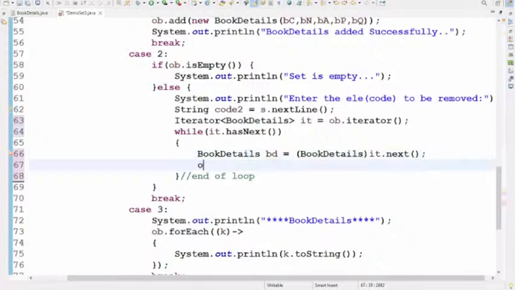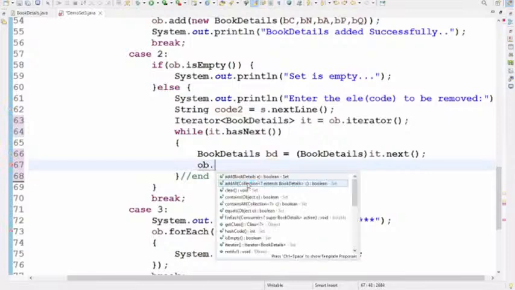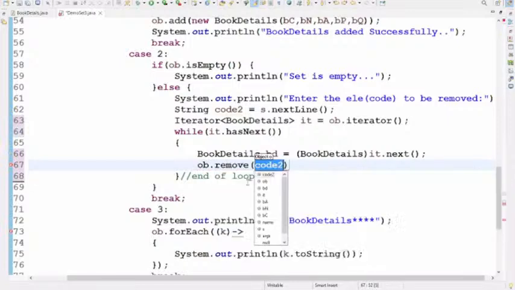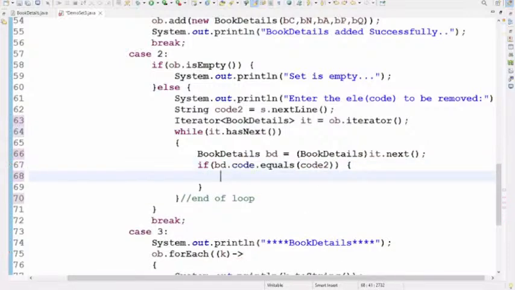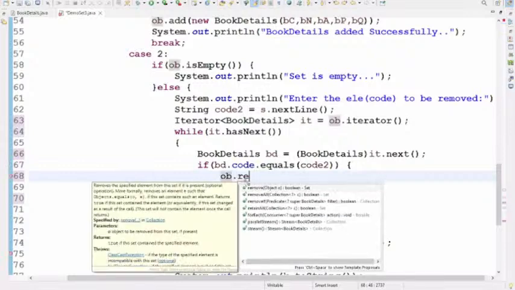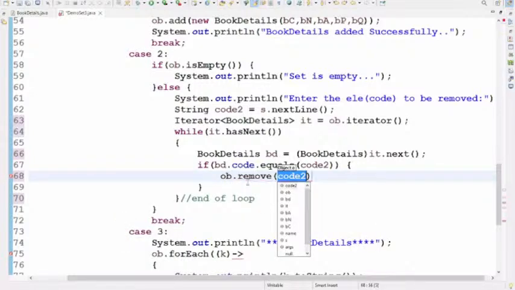I must compare first: if that BD dot code dot equals of code 2, if it is true, I'll say ob dot remove of BD. It will be removed.